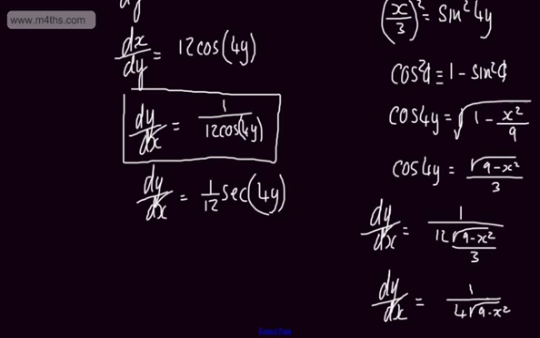Sometimes we'll need to differentiate powers of sines and cosines, and we can do this using the chain rule. So let's go ahead and look at a nice basic example. Say we've got y is equal to sine squared x, and we want to find the derivative. We can write this as y is equal to the sine of x, all squared. So these two things are identical. At this stage, we can use the chain rule. In this particular case, our inside function is sine x, our outside function is x squared.